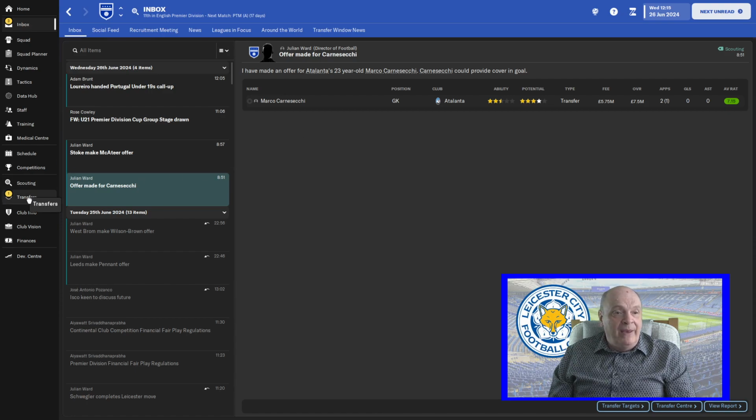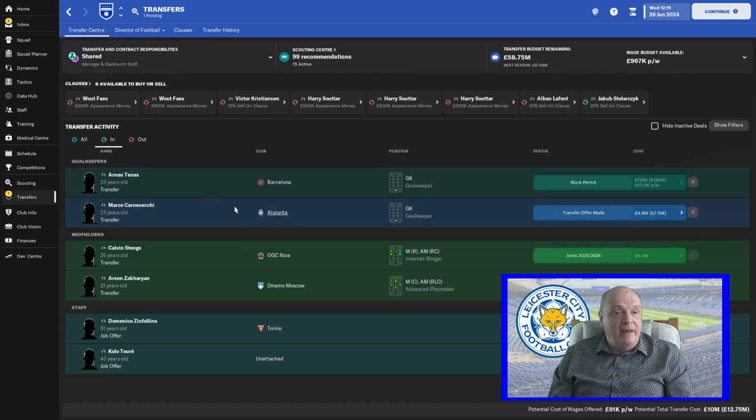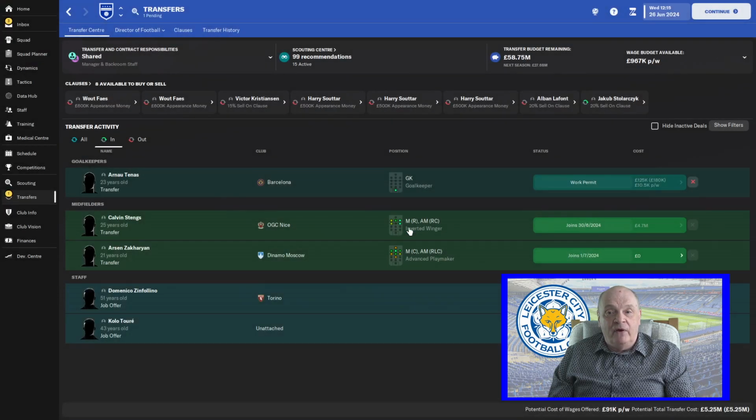What we can do in here is go into transfers, click the in, go onto here and withdraw the offer. So I've basically overridden the director of football because, in my opinion, the young kid has got more potential, and as a backup, he's only going to get better. So I would rather have him. The director of football needs to start looking in different areas.